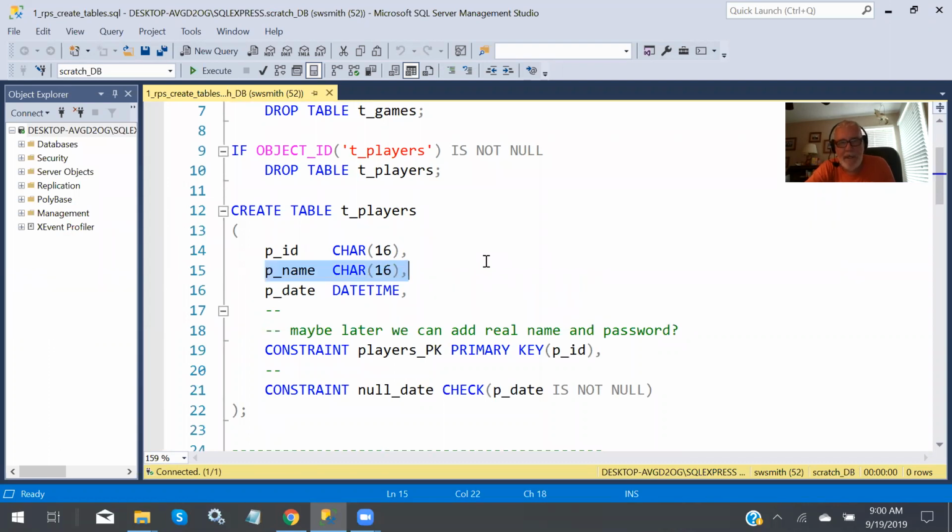I have added one thing to it. I have added a P name, the player's name. So there's a player ID, which is your user ID, and a name. I just wanted to put something else in there, so it kind of throws a little monkey wrench into things. I'm not going to worry much about it. I'm not going to demand a not null constraint on it or anything like that. It's not part of the primary key. The primary key is PID. P name is like Joe or Bob or Bill. PID would be whatever you want to use in the game. It could be an anonymous one.